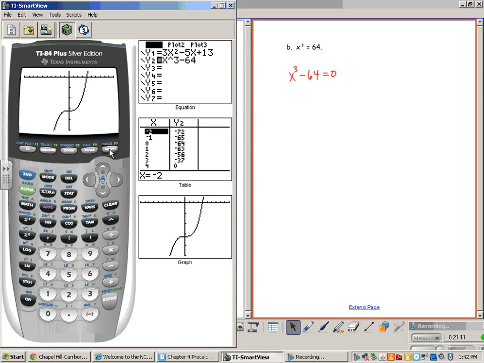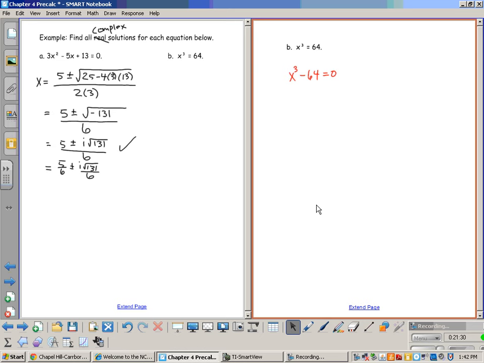So now we're going to go through and find our solutions. It looks like we have one real solution, and you could use your calculator to find out. To me, it looks like that occurs at about 4. So I'm going to try that out. Enter 4. And it does work. Okay, so that's your one real solution here, and that occurs at 4. So you know 4 is a solution. Now we have to find the others.